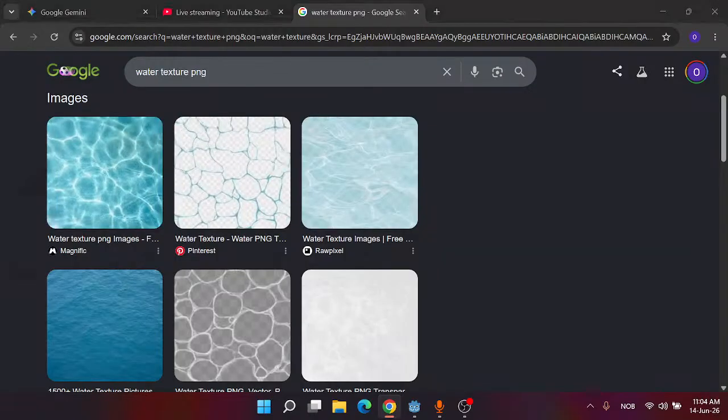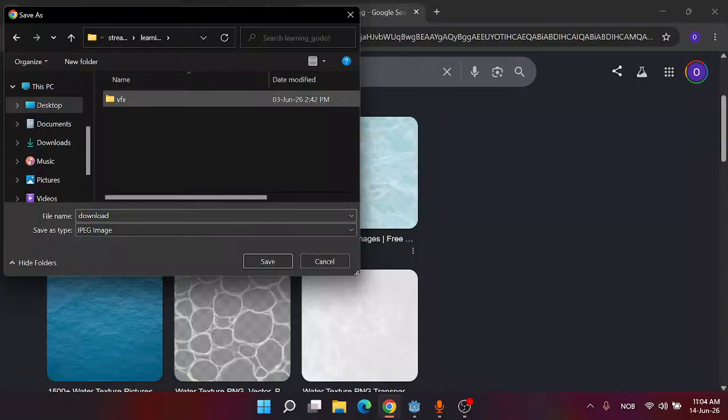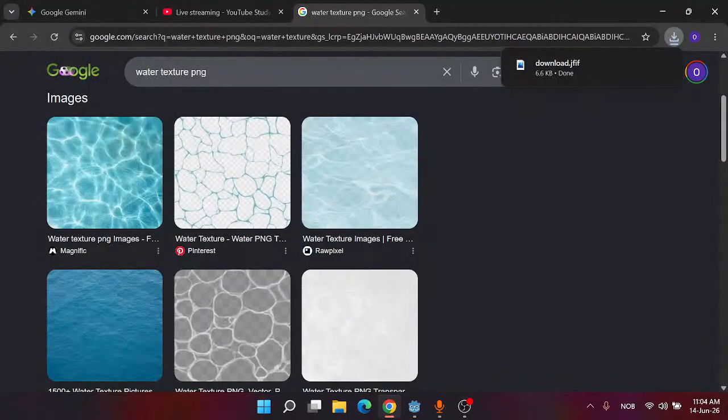I know that this will work. Let me put this in my learning Godot VFX folder and save it there. This is the first time I'm working with a texture.